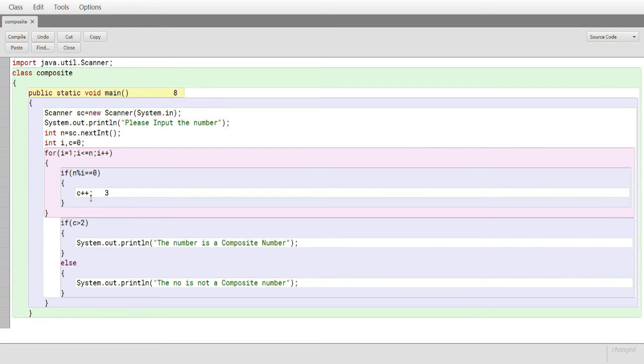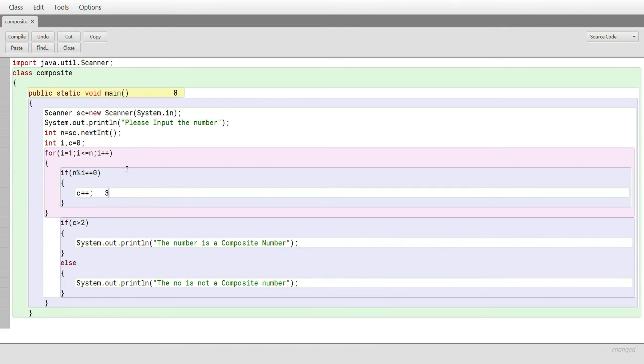Now the Java control goes back to the loop condition and increases the value of i from 4 to 5. 5 is less than or equal to 8. Yes, it is. So it checks if 8 modulus 5 is equal to 0, that is, whether the remainder of 8 divided by 5 is 0. It is not, so it will not compute any result in this case.